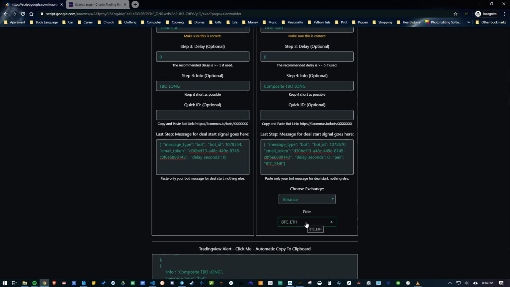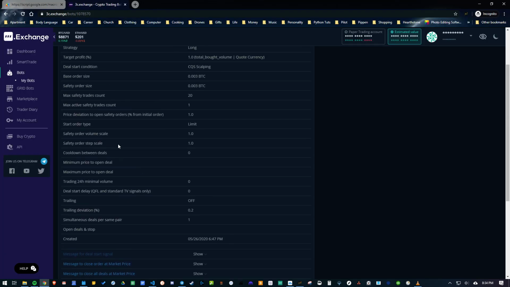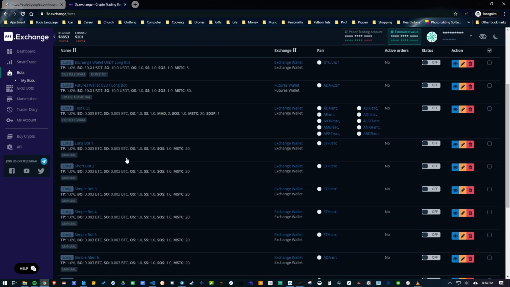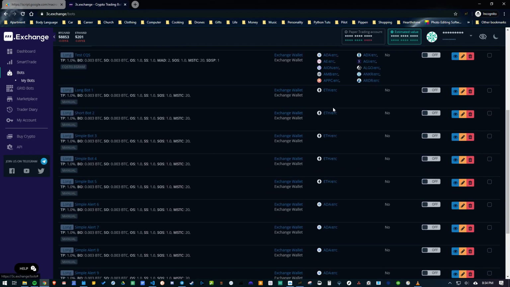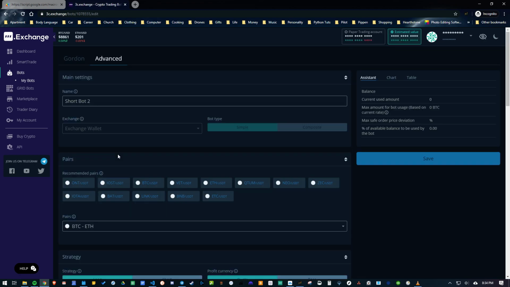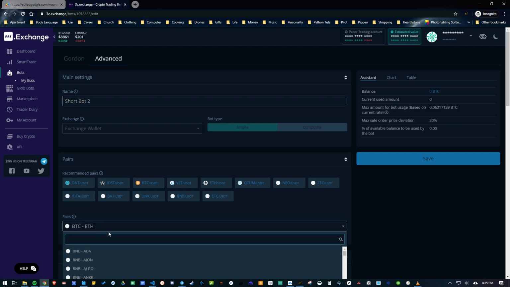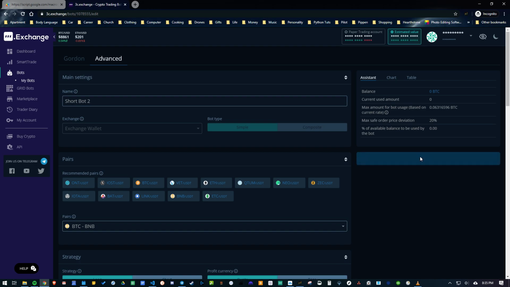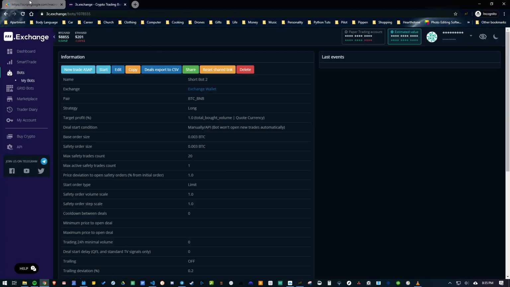The only thing that I'm going to have to change is the pair down here, because if I'm working with different simple bots up here, these are all Ethereum, but imagine these were different pairs. You would want to open the correct pair for the composite bot whenever you're changing it for the simple. Well, you know what? I'm just gonna do this just to make it simple. BTC ADA. There we go. Actually, no, let's do BNB because I had that on the. Boom. There we go. Okay.